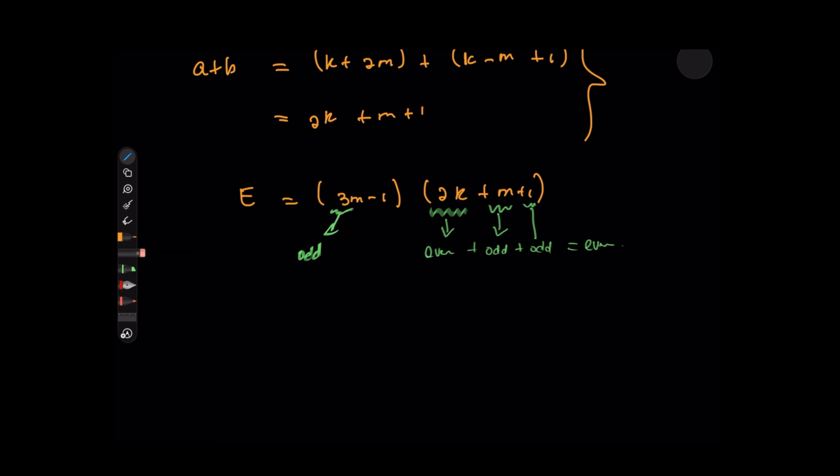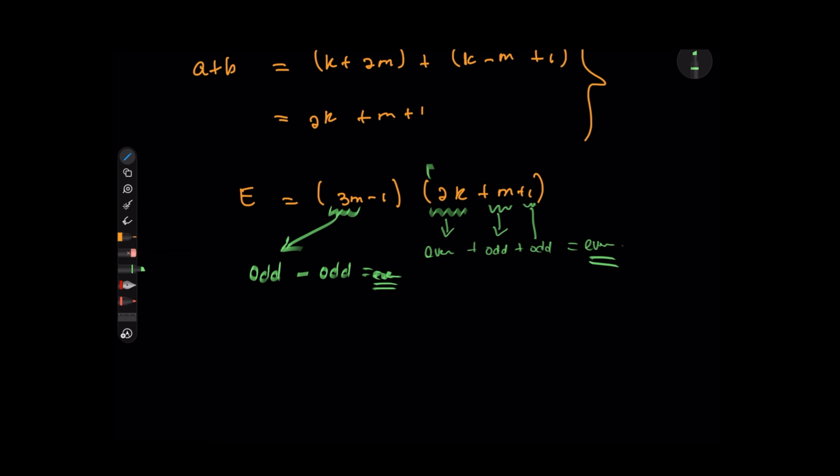Sorry, I wrote this wrong. Let me rewrite this right. So I have 3, which is an integer, it's odd, multiplied by m, which is odd. So an odd by an odd will give me an odd. And then I'm subtracting this from 1, which is an odd number. So an odd minus an odd, like 3 minus 1, will give me something that is even. So I have even here and I have even here. So 3m minus 1 is represented as something that is even.